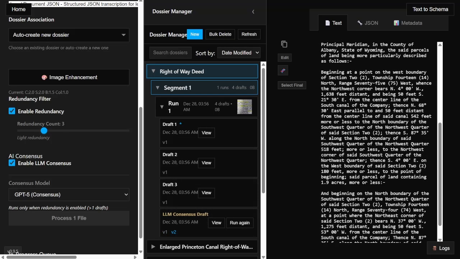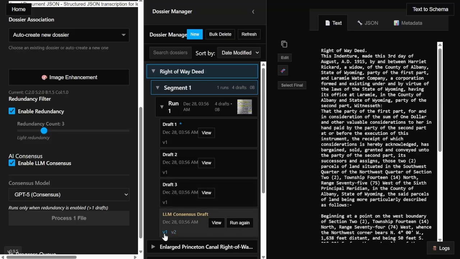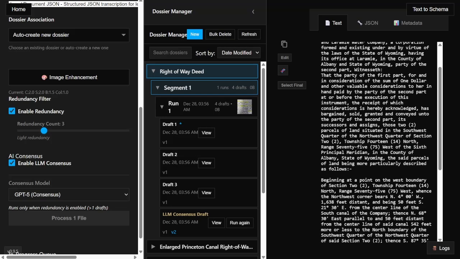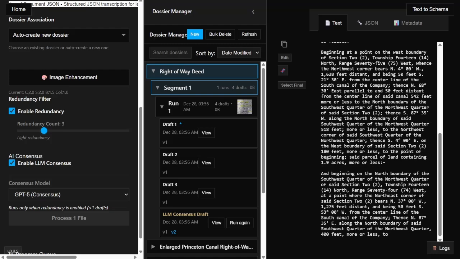Click on version 2 and it says 75. That just makes it easy to go back and forth checking between the original and any edits that you've made, if maybe you made a mistake in an edit.